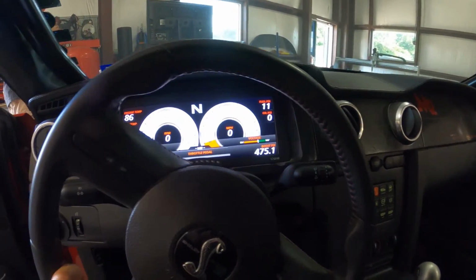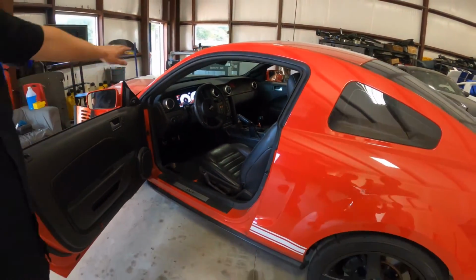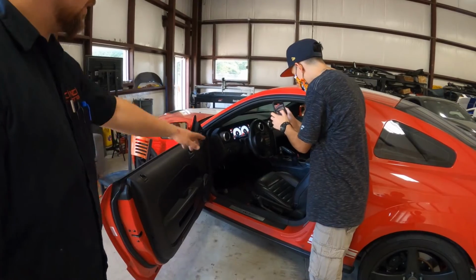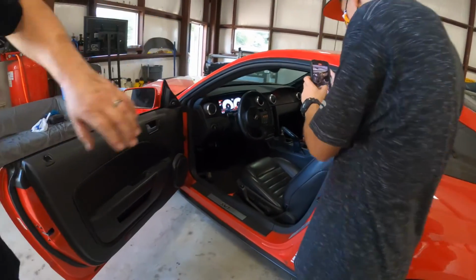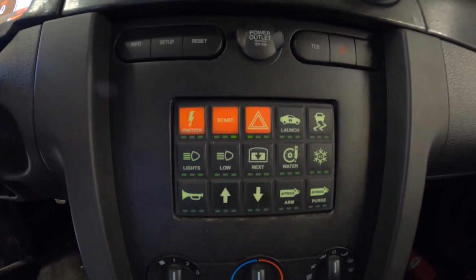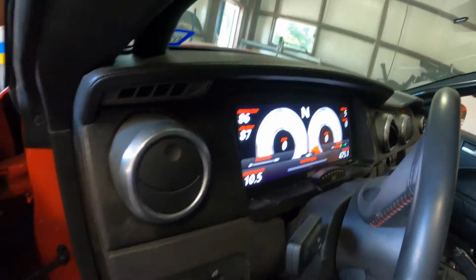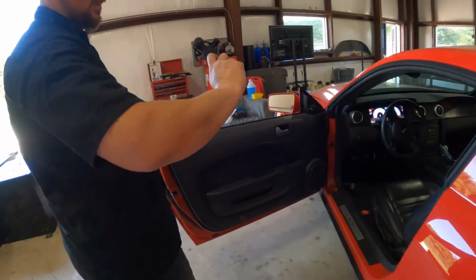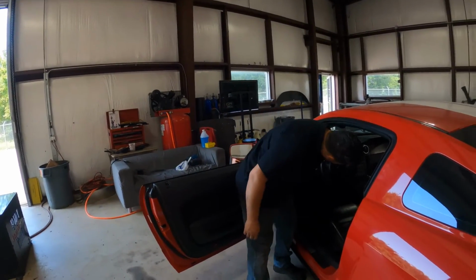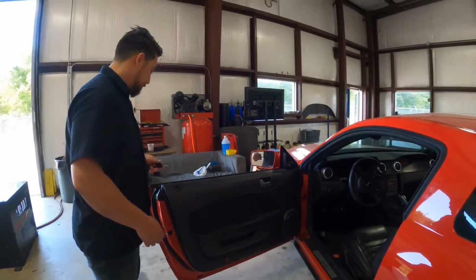Wow, that's clean. It gives us all of our vitals on there, RPM. So that's a full custom dash we made for it. And there's a CAN keypad over there that controls all the electronics on the car: windows up, boost control, traction control, AC controls, nitrous purge, all that. The way Mitch wired it all in, the factory key still functions and turns power to the entire system. I can just turn the key off and it kills all power to everything else.